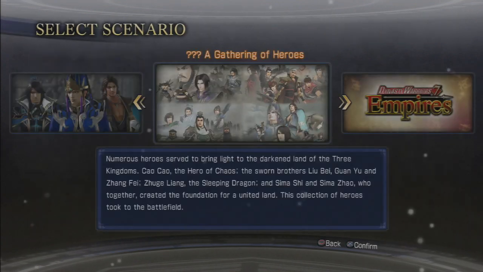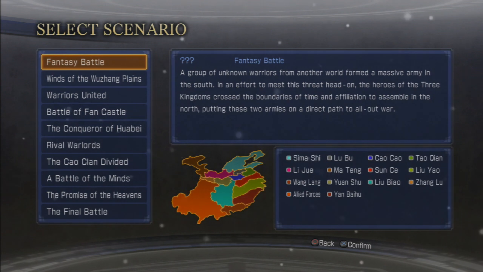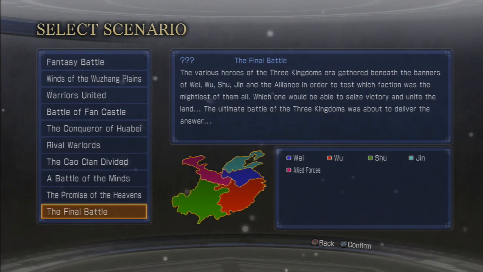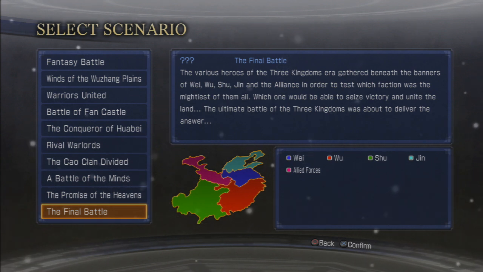But what I'm going to do is go into one of the DLC scenarios that came with one of the packs I purchased. I'm going to pick the Final Battle scenario. The reason I'm picking this scenario is that it's the equivalent to the final scenarios in the recent, or I should say the last, Romance of the Three Kingdoms games. In Romance of the Three Kingdoms 10, it comes to mind specifically.